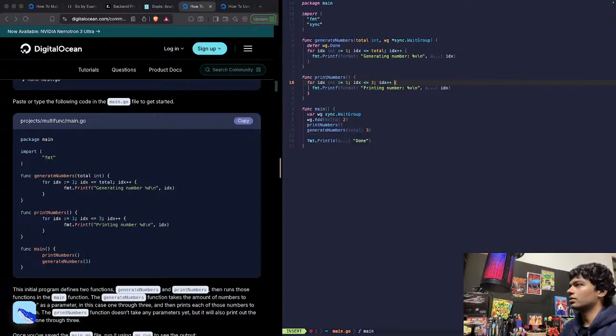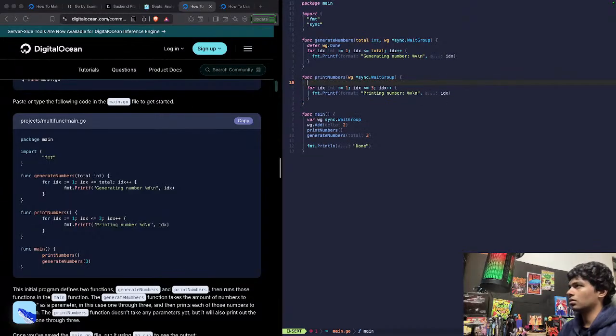Same thing here. Yeah, why is there a need here? It's a pointer, right? And then defer. Oh wait, yeah.